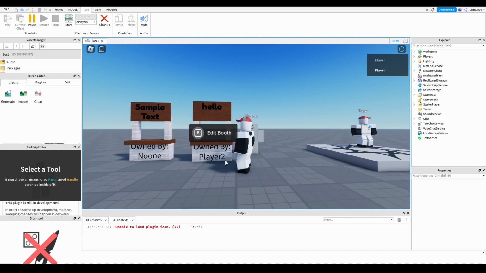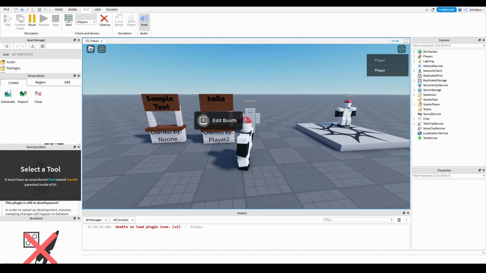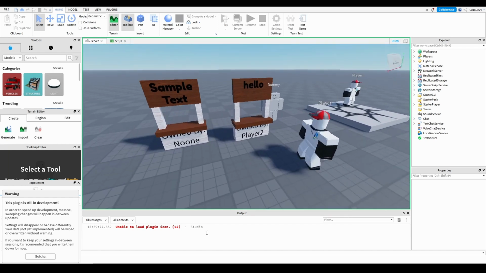Now, let me leave the game real quick. Let me show you the other one real quick. Place one. Let me just hop onto the server if it will let me get the server. Alright.